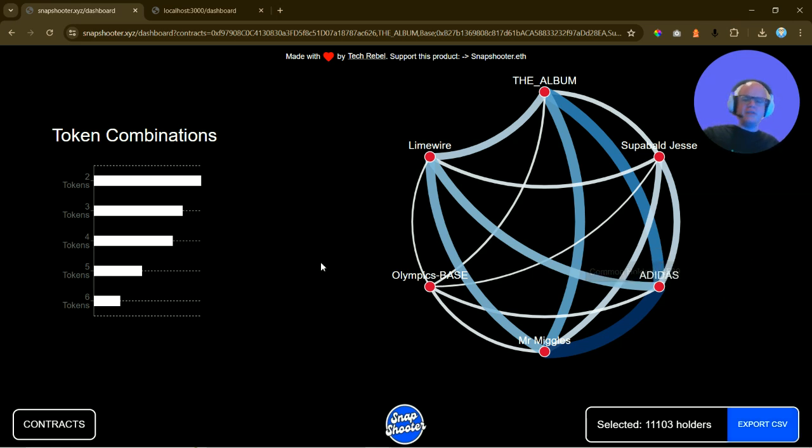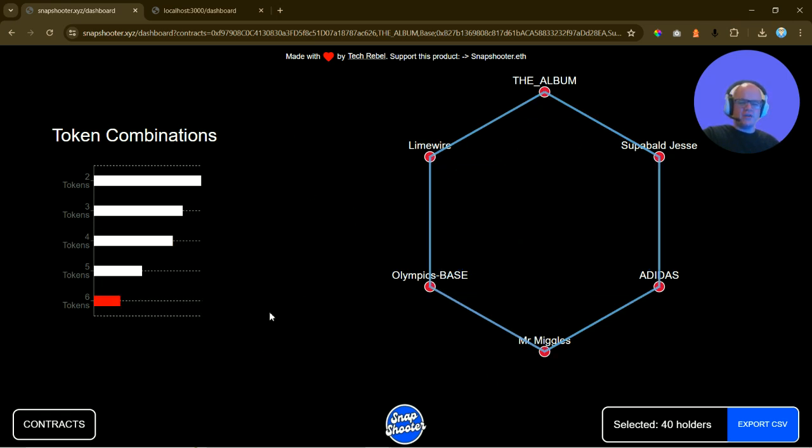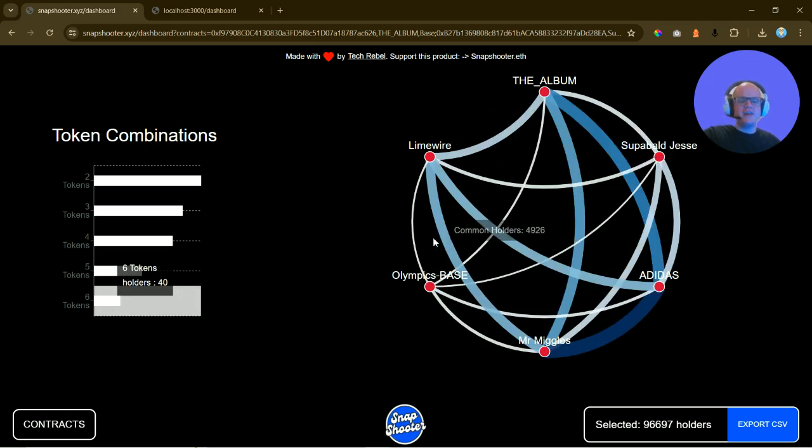I not only built this, but you can also have the token combinations. So if I want to see who has 4 of 6 tokens, I can click here and export that list. Same thing for the ones who hold 6 of 6, which I know I'm on the list because I hold these tokens, and so on. This is very important again for marketing, for creators and artists who want to explore potential collaborations and partnerships with different brands because they have common holders. This is a way again to identify these relationships.